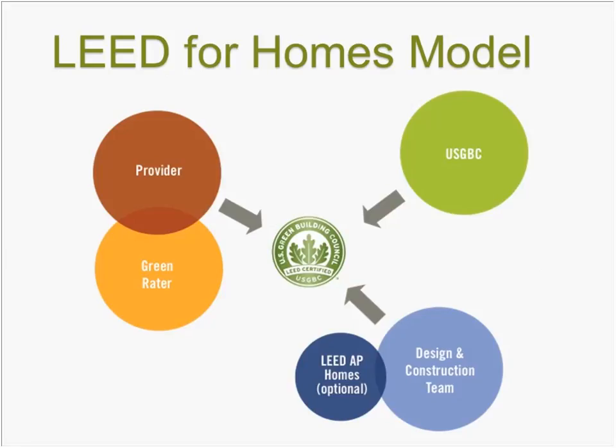And the green rater to some degree is acting as a commissioning agent, though they must be third party. And so they're working directly with the project team and maybe the LEED AP Homes, who's submitting their documentation and verifying it, and then that's getting submitted back to USGBC. So it's a little bit different. They're planning on a LEED Online model for V4, but there'll still be a hands-on provider.